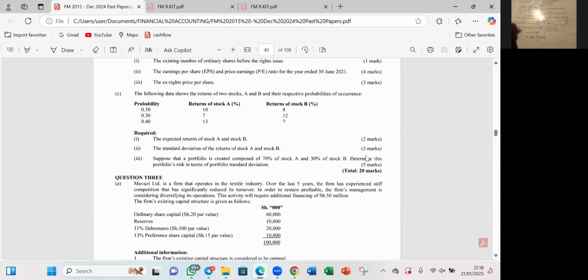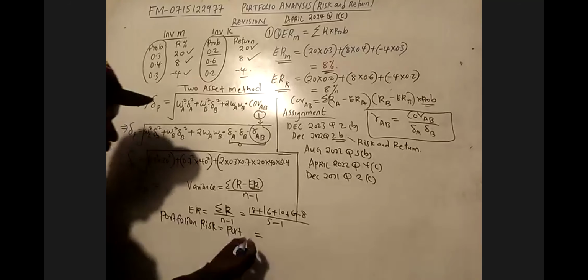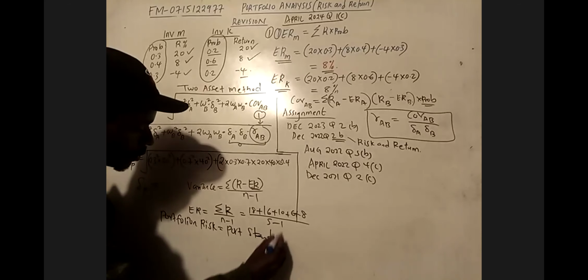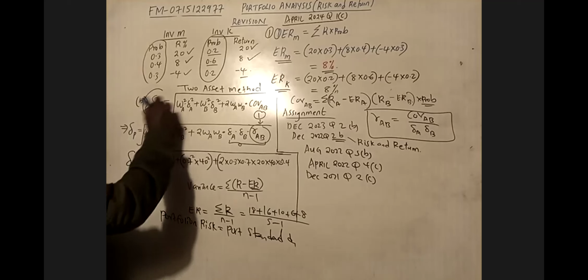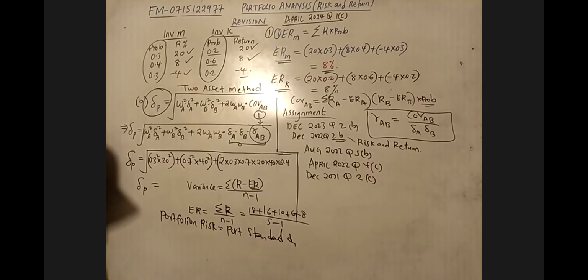So portfolio risk is the portfolio standard deviation. If you go by what I told you, you compute what we call the portfolio risk. Portfolio risk is the same as portfolio standard deviation. So remember that. When we talk about portfolio risk, it is the same as portfolio standard deviation, and this is its formula. That one is okay. I think we don't need that one. Olivia, thank you, you said 1. That one is okay.